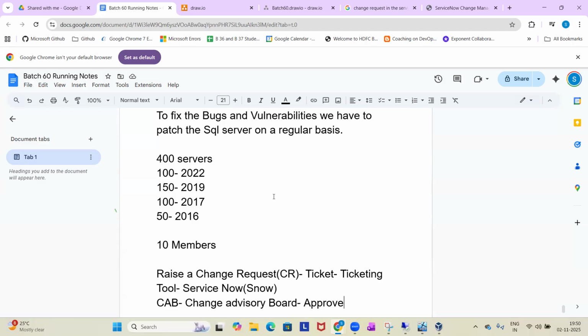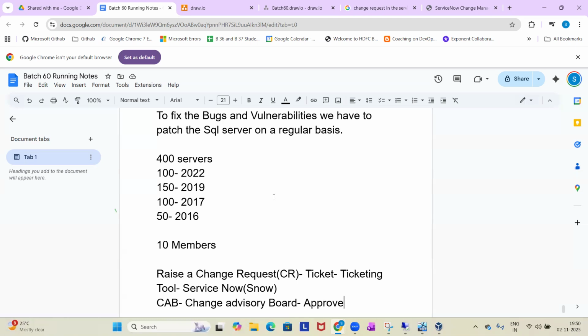Any other questions? If it's a regular activity, then the server owner will ask us to coordinate with the change management team and use the standard template. Correct, that is true. Every time I'll tell you, you don't need to go for a gap. Yes, that also I'll tell you.